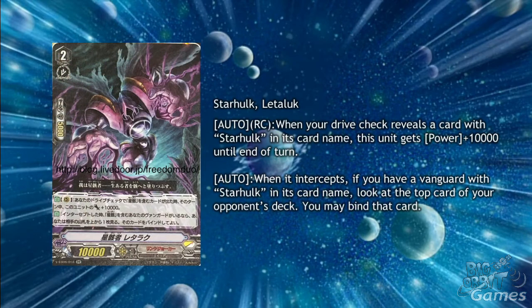He's a 2 and has Auto Rearguard Circle. When your drive check reveals a Starhulk in its card name, this unit gets plus 10,000 power till the end of the turn. That in itself is very strong, as you don't need a Starhulk Vanguard for this, so this combined with deleters can be devastating with the right drive checks.